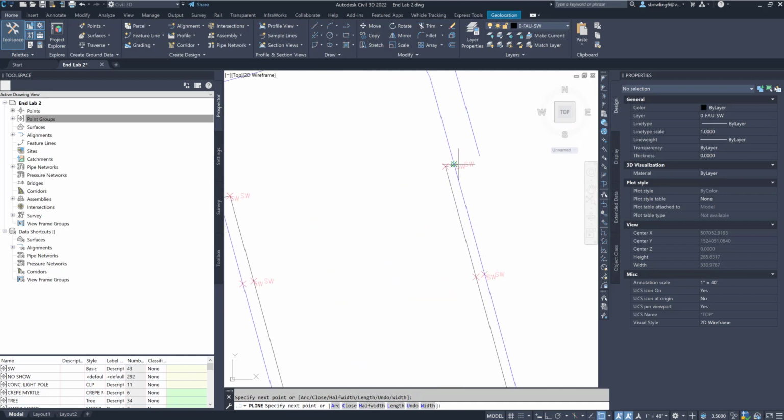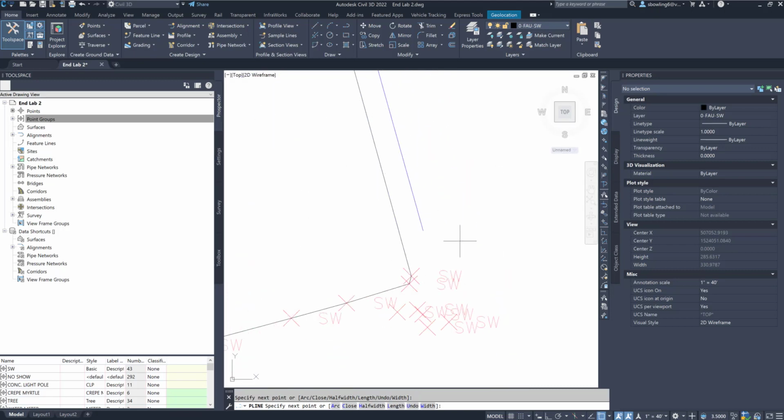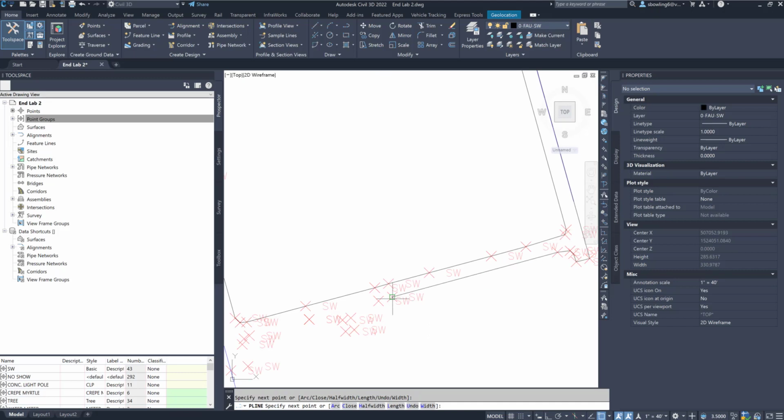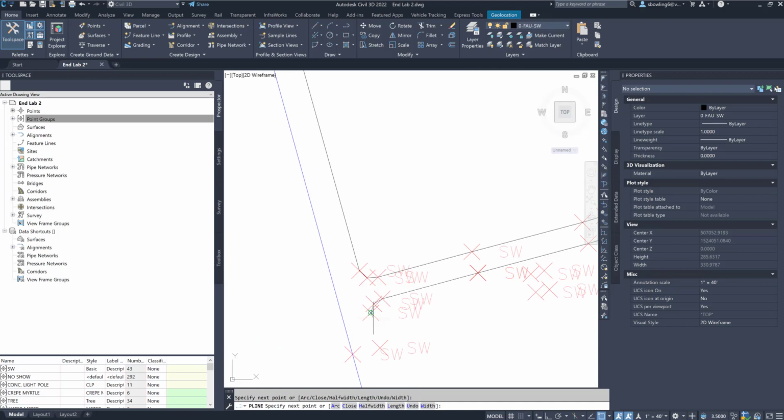Have the aerial on behind you if you can. And I'm just connecting the dots. Okay, I don't have a dot there, so, and there's a return. This isn't the best, it's not the worst. There apparently is sidewalk to the building, so we'll connect that up in a bit.